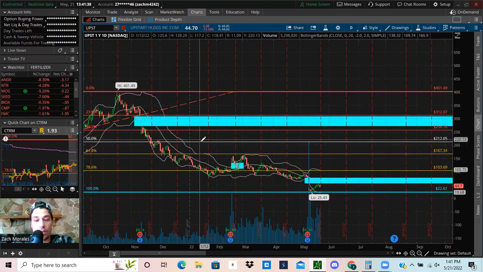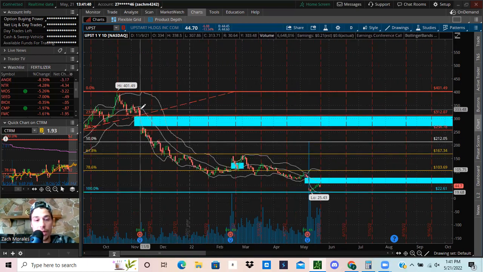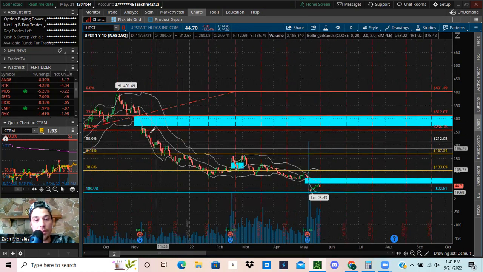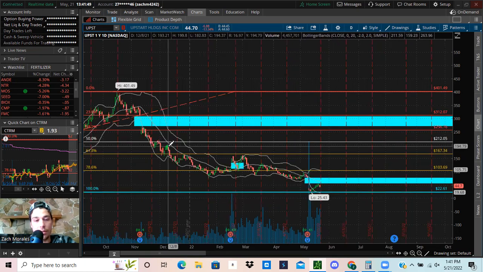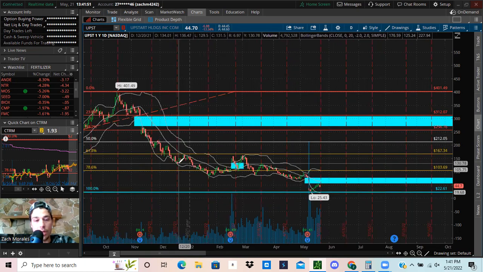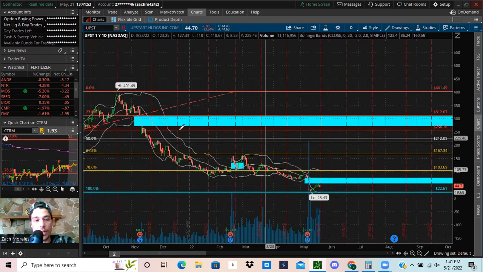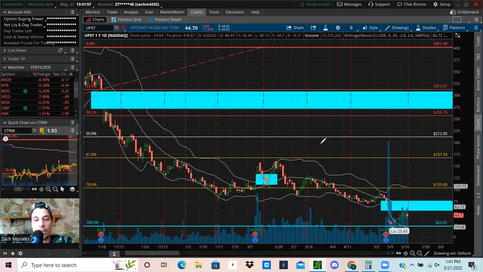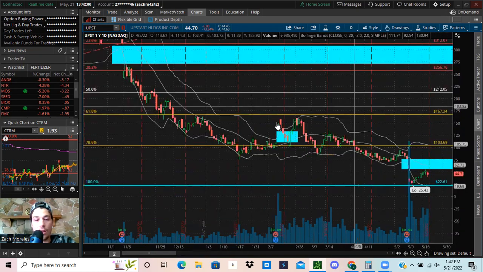Okay. And you can see it a little bit more clearly on the Bollinger Bands here. We're riding the bottom Bollinger Bands. Okay. That's what's going to continue to happen. It's going to try to bounce at these, and then it's going to face some resistance around the middle Bollinger Band. We're going to come down. It's going to bounce. All right. And I'll just zoom in a little bit more so you guys can see, but that's essentially what is going to continue happening with this stock.